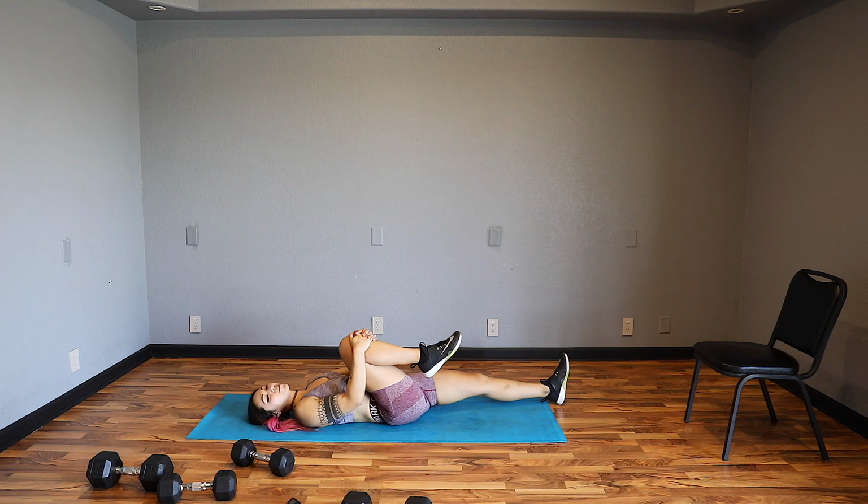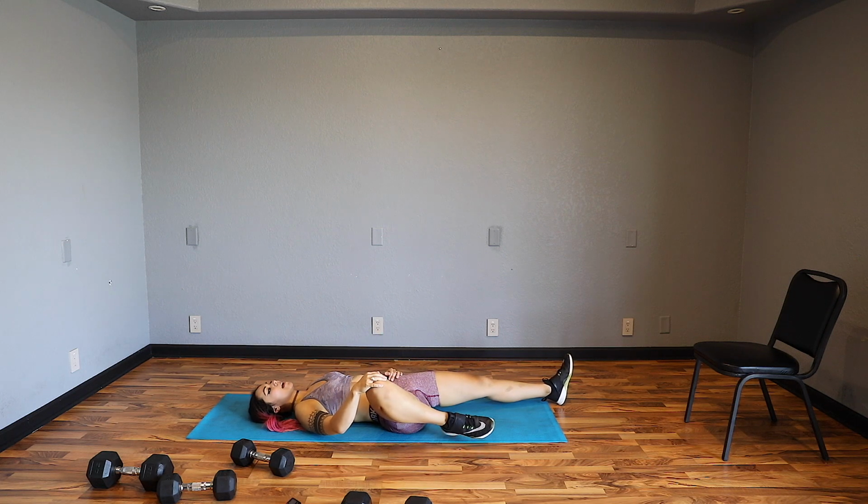But if you can stay with me, stay with me. Feel free to add some ankle rolls, and then go the other way. And go ahead, stop center. Let's bring that knee to the outside, opening up the hip. And remember to keep on breathing. I know this particular movement feels vulnerable and kind of gross, but try to relax into it so you can get the most out of opening up those hips.